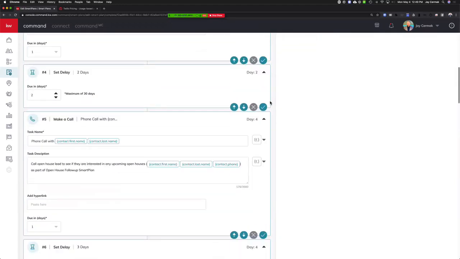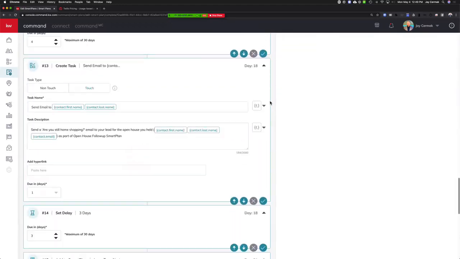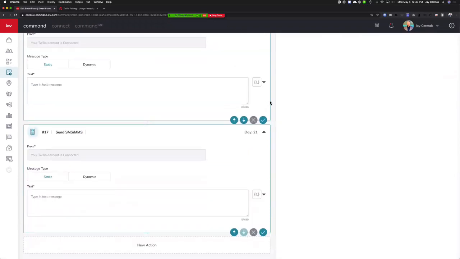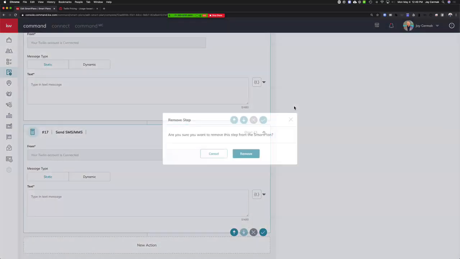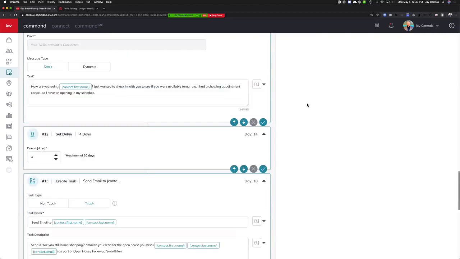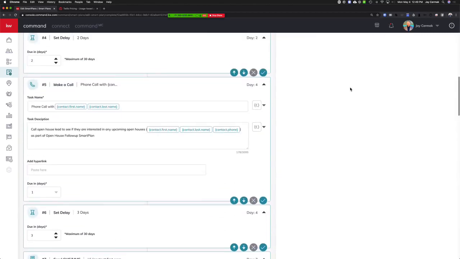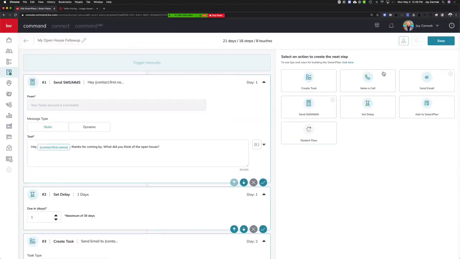Let's see. If I add it, I want to see if it shows at the bottom. Oh, I guess you can do that now. That's good. So you didn't used to be able to. So now you can even take a plan and add steps and remove steps and rearrange it, which is awesome. I like the fact that you don't have to start from scratch. Now I'm going to go into how to create one of these. So let's just edit this simple one and then I'll show you how to make your own later.